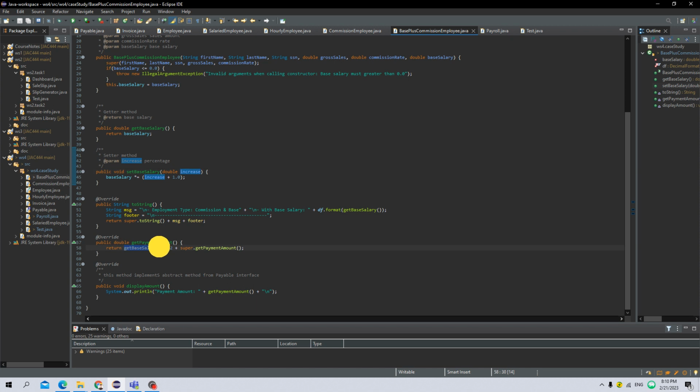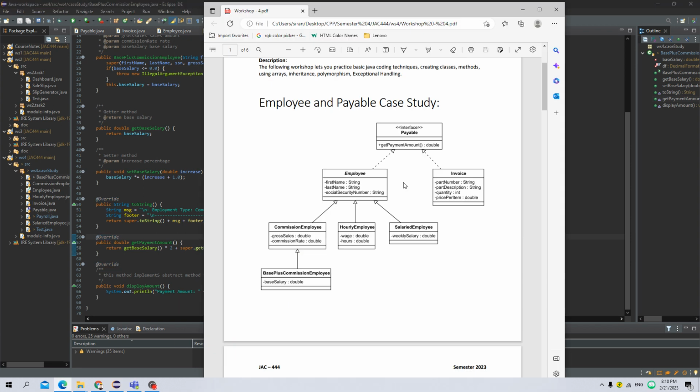Here we can see the payment amount is the biweekly base salary times 2, and we call the superclass method get payment amount to calculate the total commission. So total commission plus total base salary will be the total amount for this particular type of employee. So right now we already have everything defined and implemented in the code.